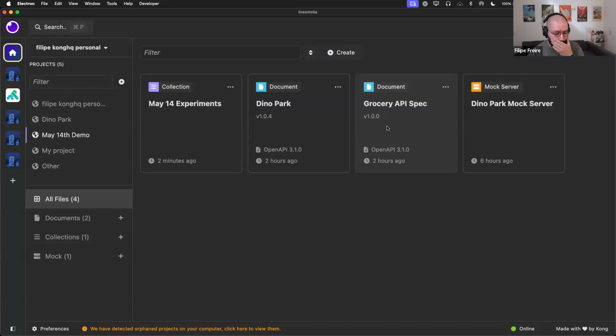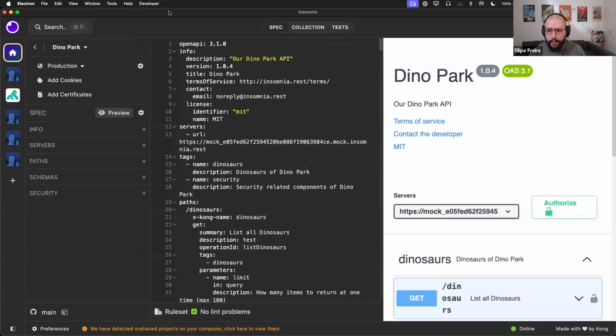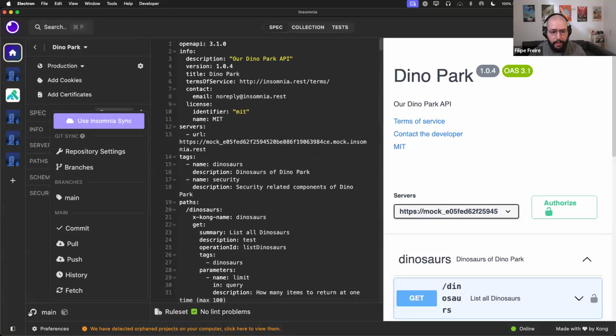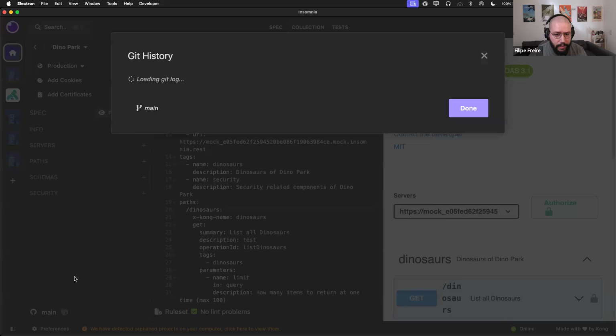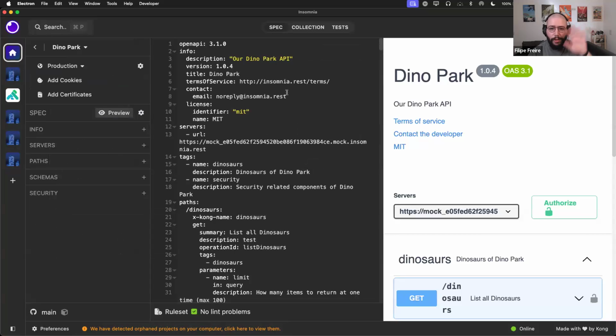There's a third way of sharing, and it will lead us also to the next topic that I want to talk to you folks about. It is Git sync. So for example, you can, in theory, store your Insomnia collections with Git, and you can Git clone them here. I have an example right here waiting, like I told you in the beginning, this old Dino Park example, and this is coming straight from GitHub. If I pull here history, all right, let's not look at the history. It has a bunch of ugly commit messages, but this is being pulled from Git. And if I want to collaborate with other people just using Git, technically I can, for instance, using this method.